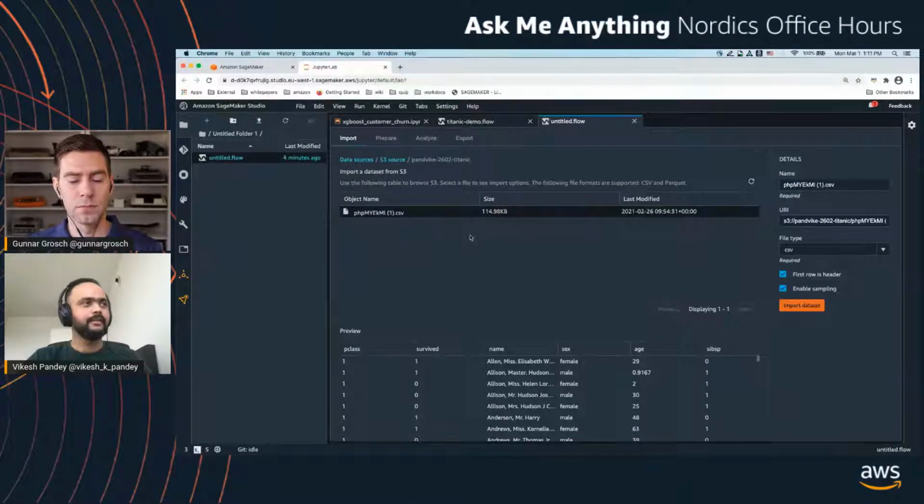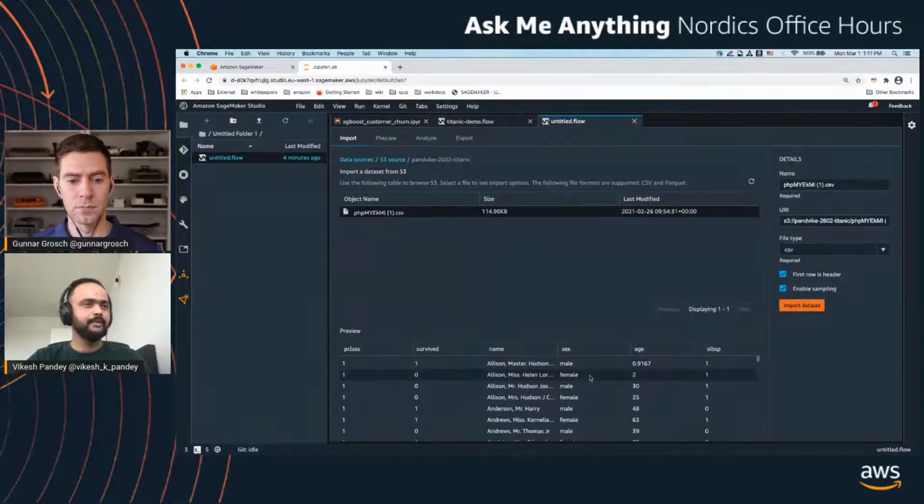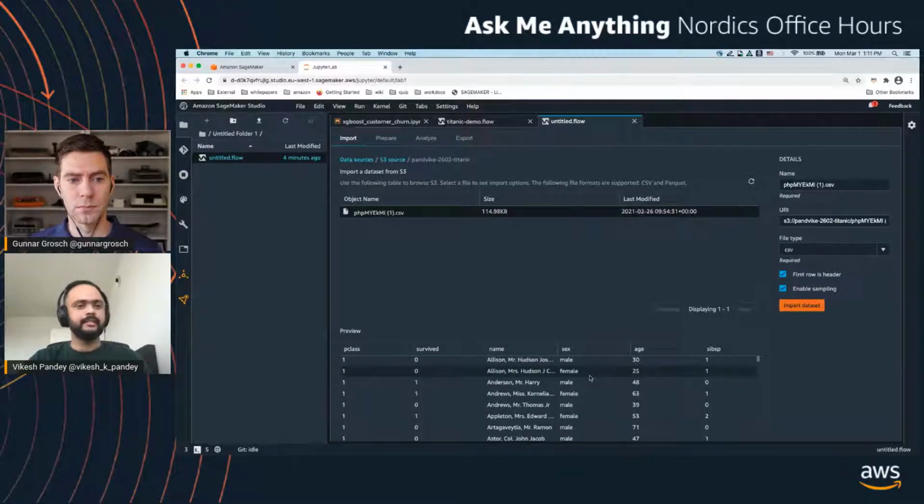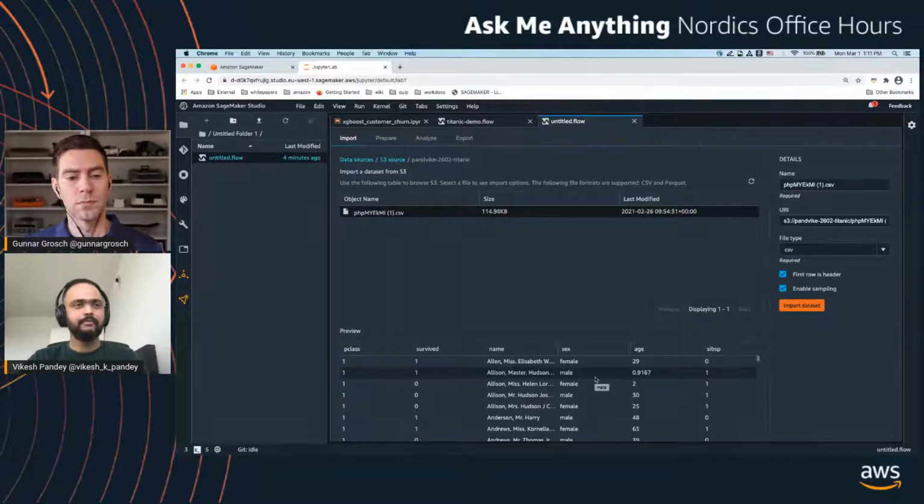So the moment you do the import and you just select the CSV, you see something happening on the screen. Automatically, Data Wrangler shows you a snapshot of the data. You did not write even a single line of code to have a view of the data, but this just worked. So that is the kind of capability we are talking about when we say that you don't need to write any code. And I will go deeper into this particular aspect.